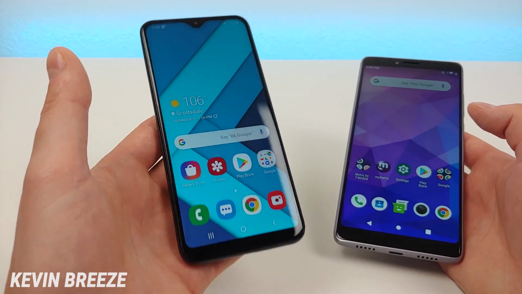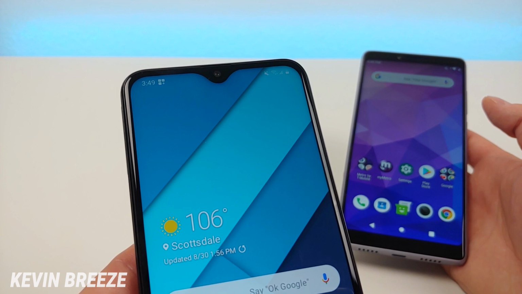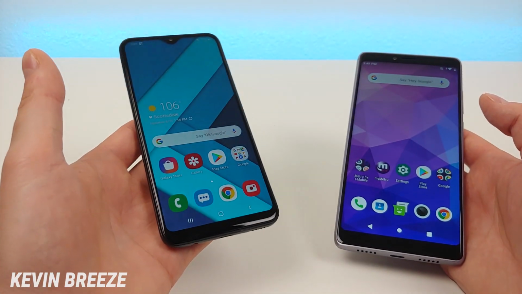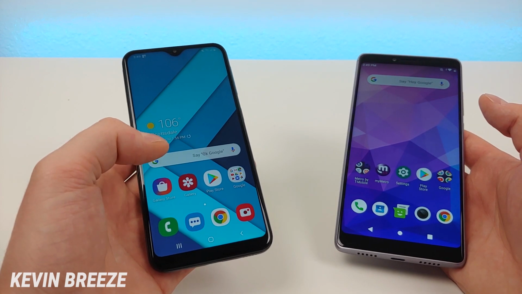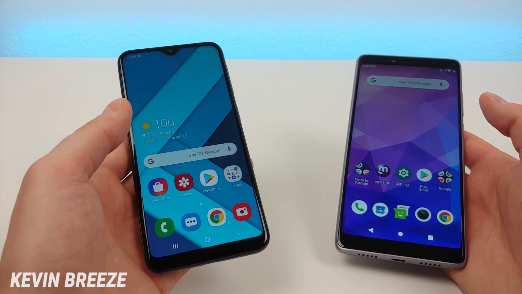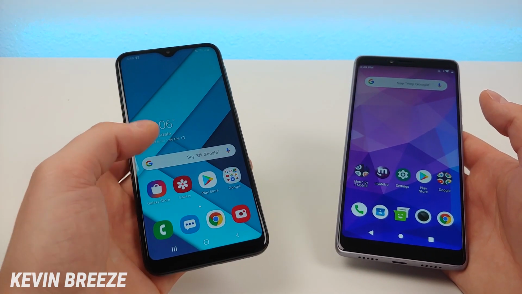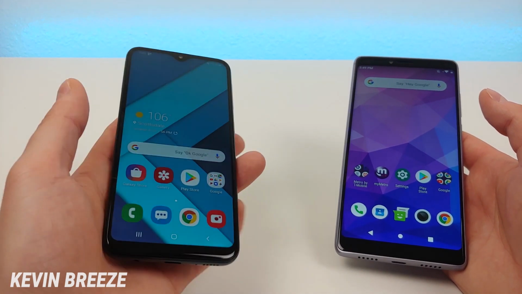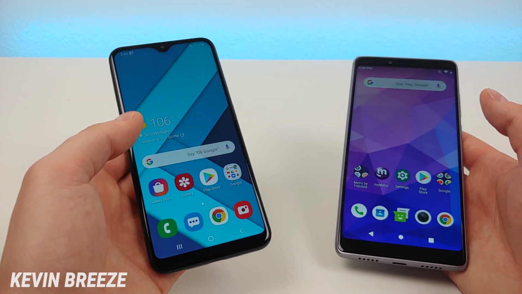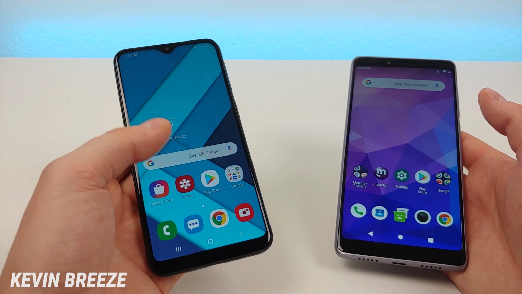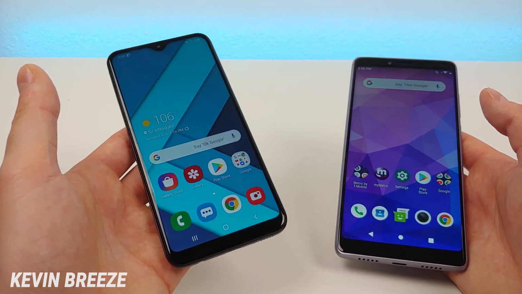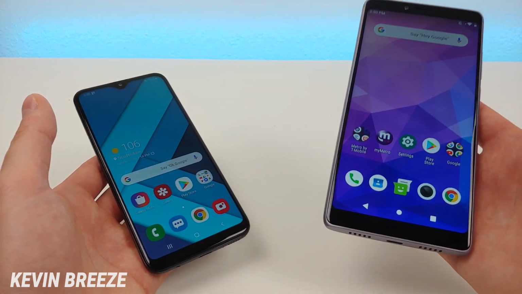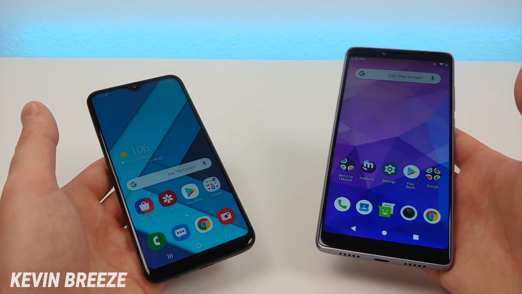Now with the A10e, you are getting a notch at the top, which I know many people nowadays like a lot. You're also getting a better screen-to-body ratio. It's a little bit more pocketable too, and you're still getting a really good-looking display. Now with the A10e, the camera quality is not going to be as good, and the build quality is not as good, and the display resolution is not as good, but it does seem like the Exynos 7884 processor allows this device to pretty much keep up, if not be faster than the Coolpad Legacy with its Qualcomm Snapdragon 450.